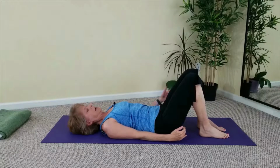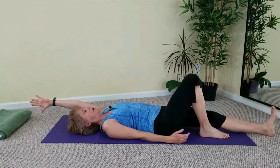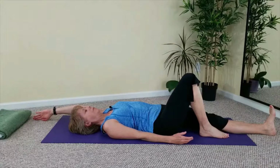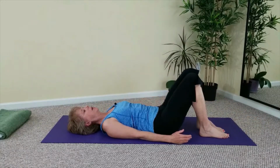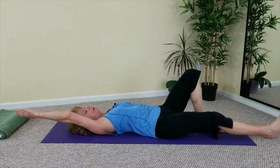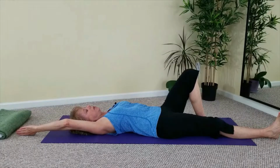Keep the core zipped up. Extend left arm, left leg out, out further, pressing into the floor. And then come back. Okay, we'll do that again and add on. Zip up the core, extend the right arm and leg out, extend it out further, press it into the floor.